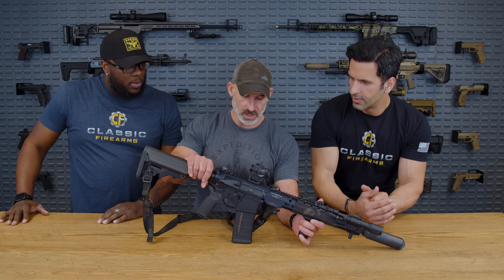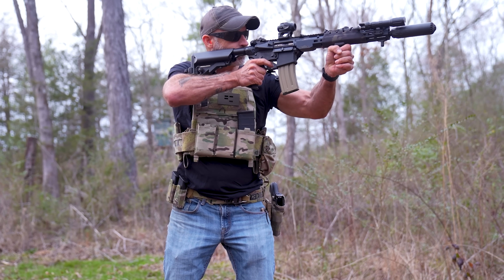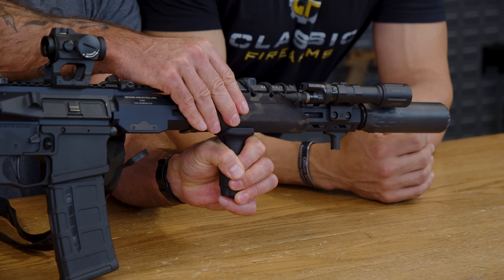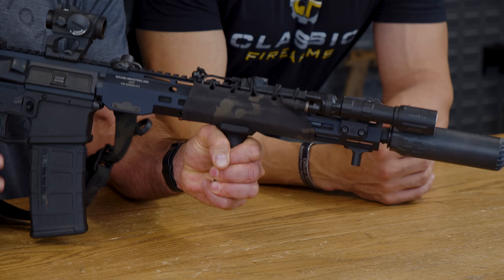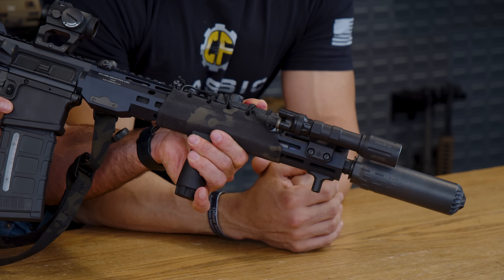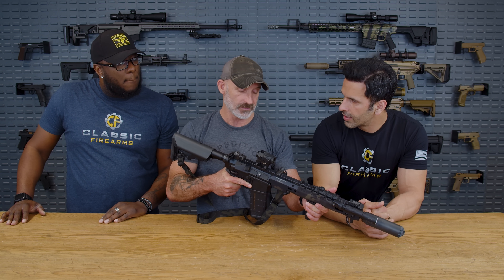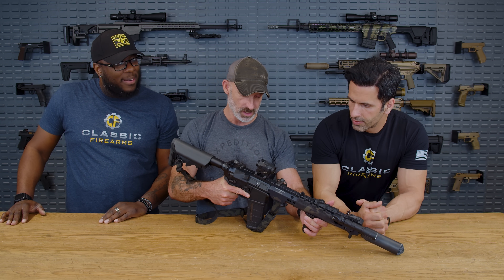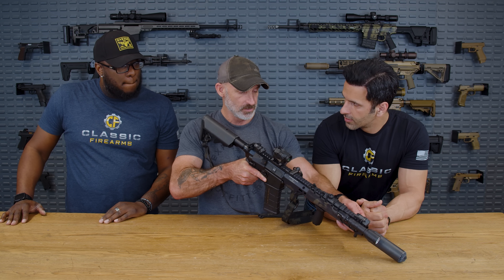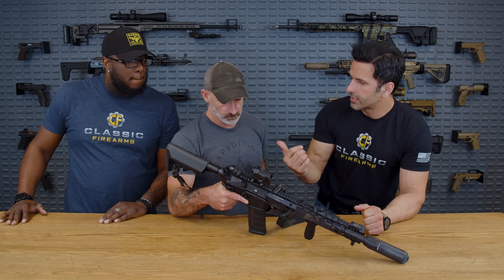You've got your red dot. I like that you got your iron sights for a backup — that's always important. And you got a flashlight. A big deal is that all the cables are tucked in with this bungee system right here, so nothing's going to get snagged. It's easy to get to the push button — you got a push button up here and also a pressure switch. It's out of the way. I like it on top versus on the side where it could get bumped. It has a light AD, which is not good.